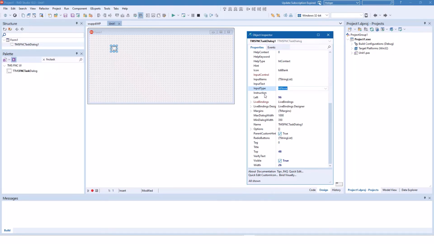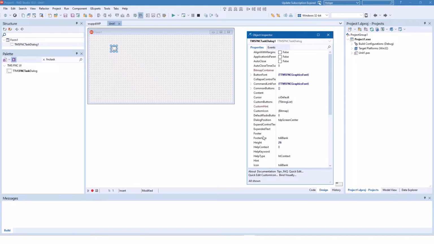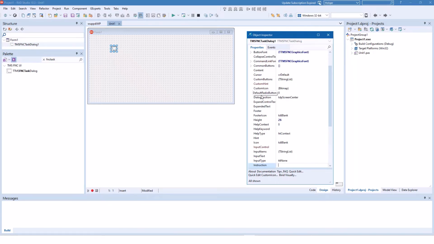However, we are going to focus on a very simple dialog, and we're going to set the title to task dialog with command buttons. And the instruction we are going to set, if I can find it, instruction we're going to set, do you want to see the new dialog?